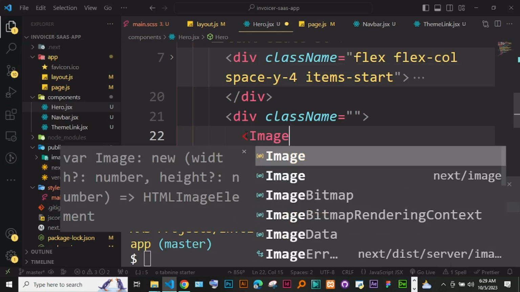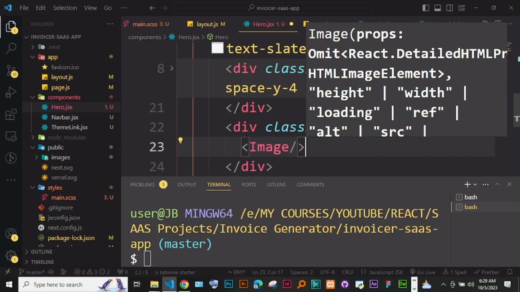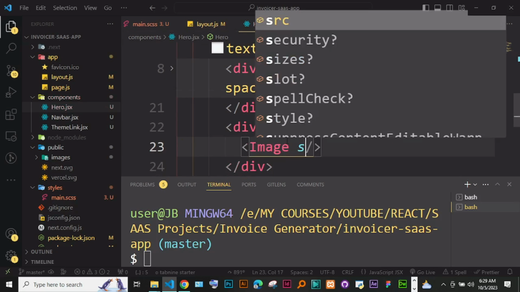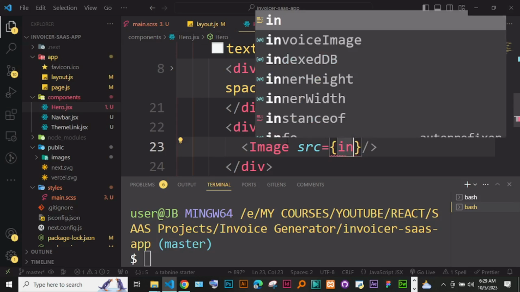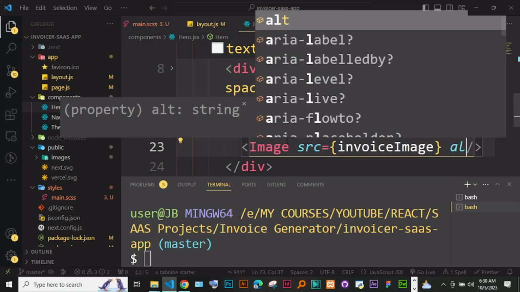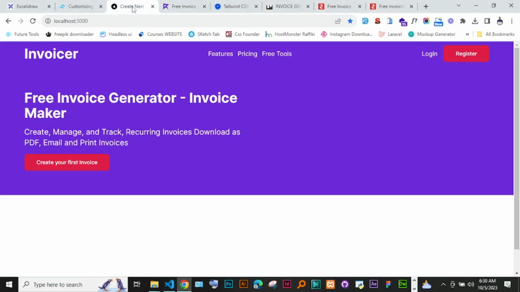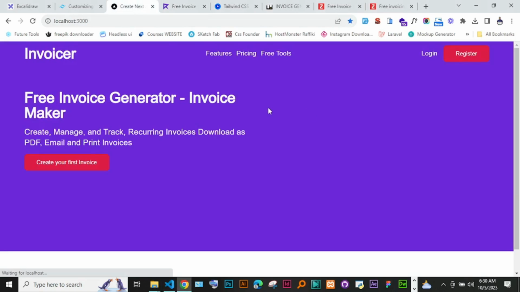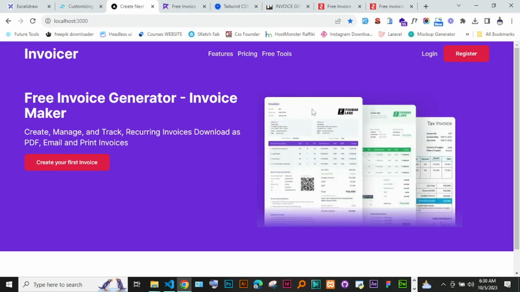So you're using the Image component from Next.js, and it takes in the source, which is the invoice image. Okay, and the alt tag, you can just say invoice image. Okay, so it cannot be seen, I guess, due to what? Oh, okay, so it is here.